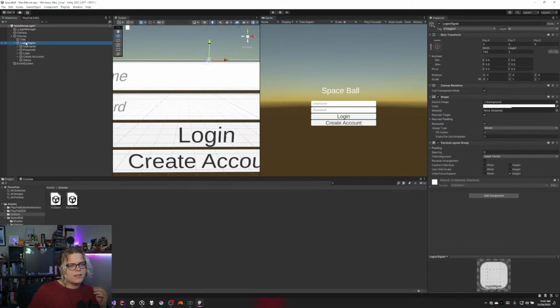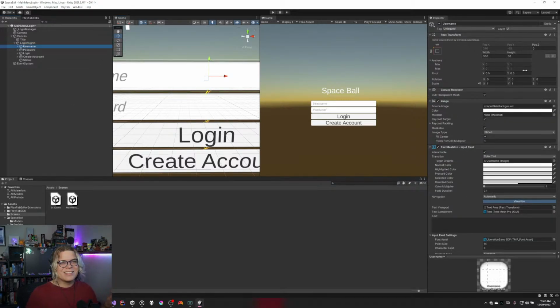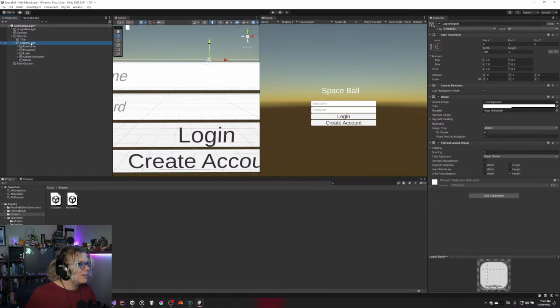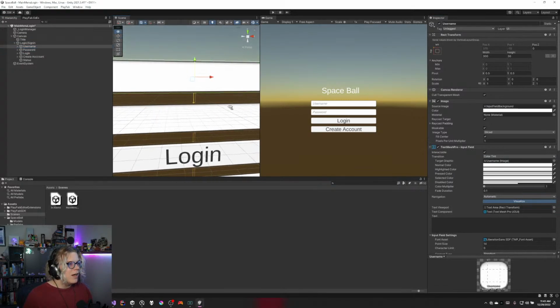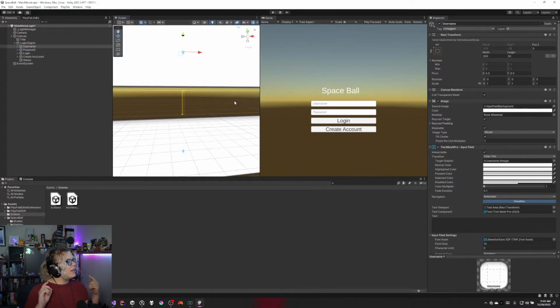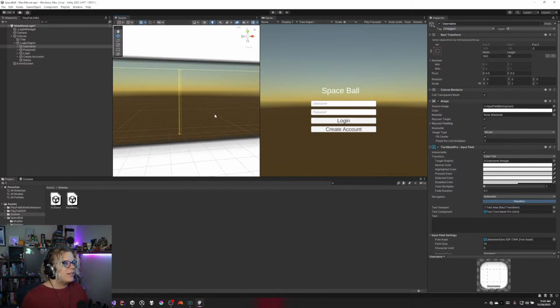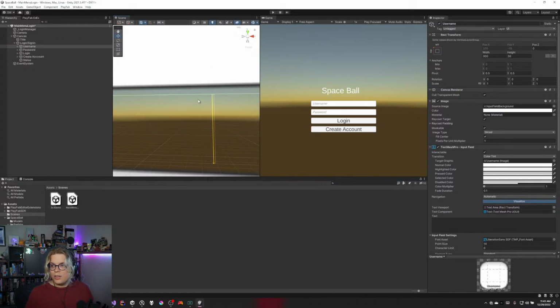I thought it should have already done it. So I don't want to spend too much time on this just because we did that yesterday. But if I increase the spacing here, it might be a little bit easier to see what's happening. Inside of Unity automatically will figure out your navigation. So you can see there's actually arrows here already showing where things are headed, so forward and backwards, and sort of the relationship between UI elements.